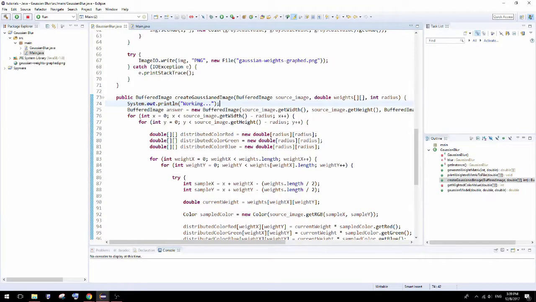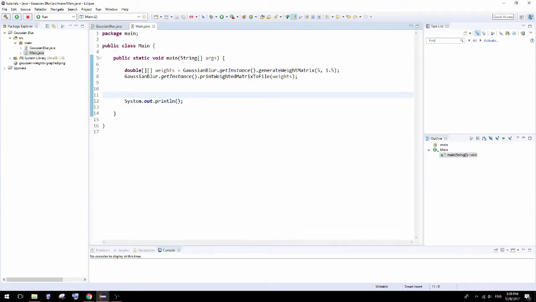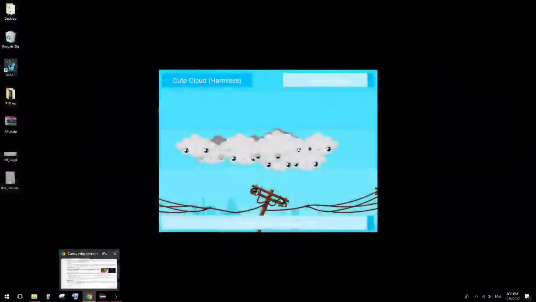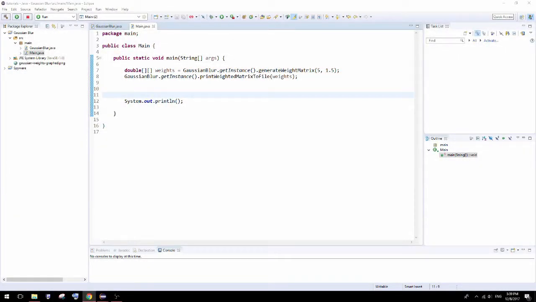This is actually a brute force algorithm, and it takes a long time. But then again, this is just so you can understand the algorithm and implement it in Java. You could take it into your own liberty to optimize it. So I'm just going to print out working here, because it's going to take a while for some larger images, like sometimes even a minute, to calculate the Gaussian blur, but that's the entire point of this program, so it's fine.